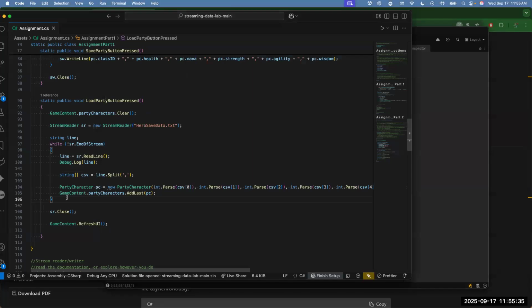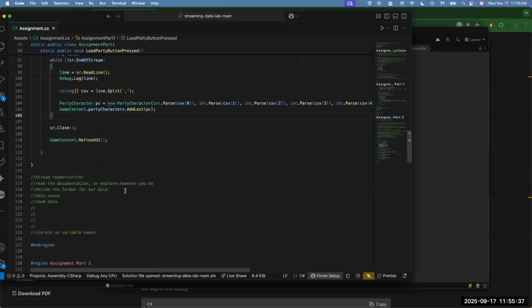Pretty cool. Okay, great. So we did save and load stats. But now we need to save and load equipment.